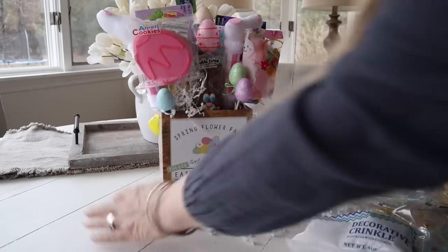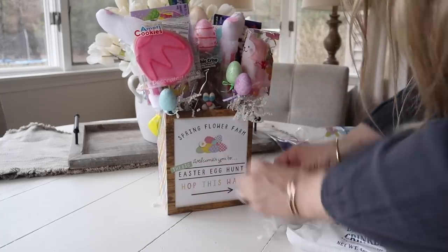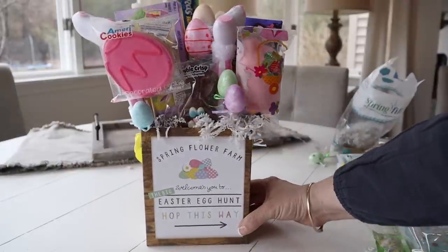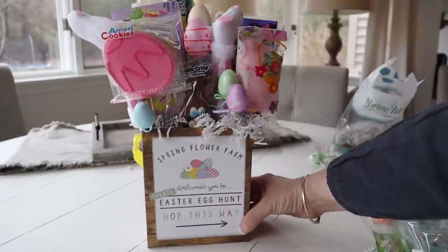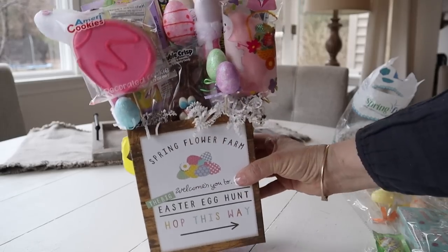Once I have the box all filled, I'm going to add some paper shred to the bottom. And here it is, all done. Who wouldn't love this? It is so cute and such an affordable, gifty idea as well.